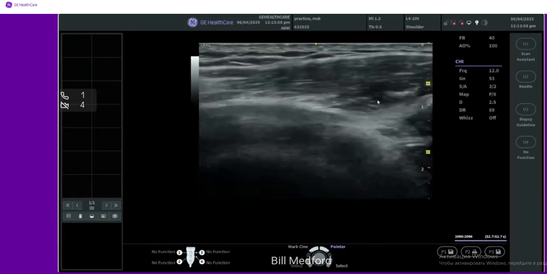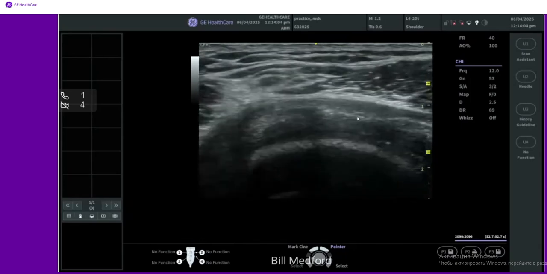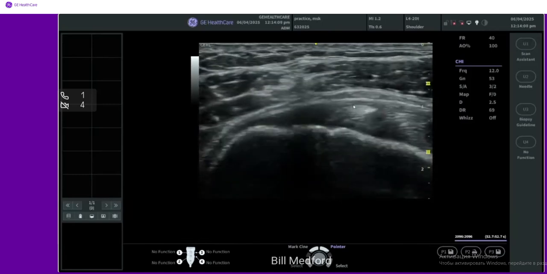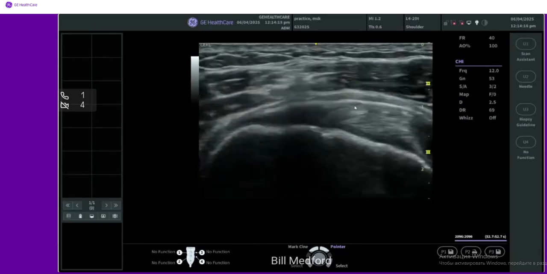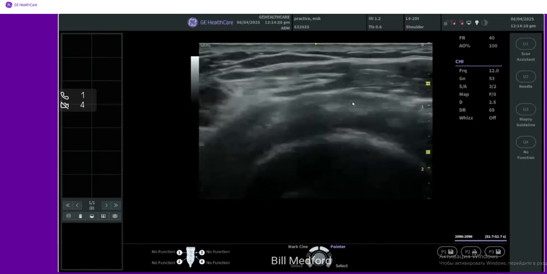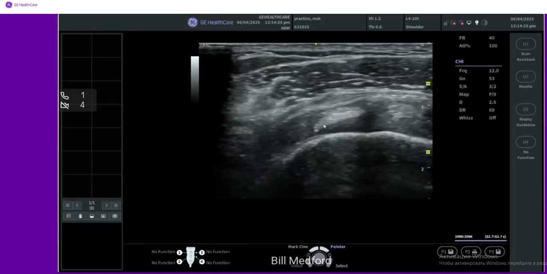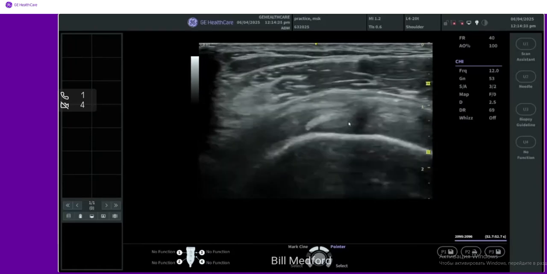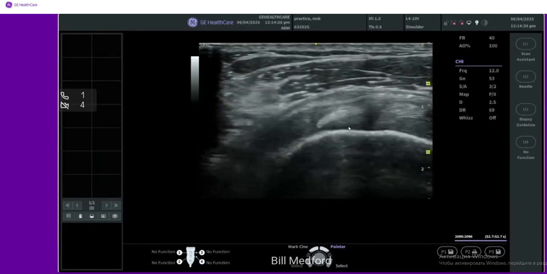So what we have is, here's the coracoid and the coracoacromial ligament coming over the top of the bicep tendon here. So this is a place that you might measure it if you suspect thickening in association with a patient with loss of range of motion. The superior glenohumeral ligament comes behind. So we typically have this oblique relationship of the undersurface of the bicep tendon to the underlying bone.